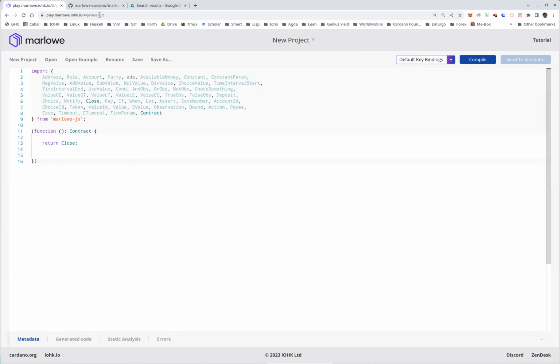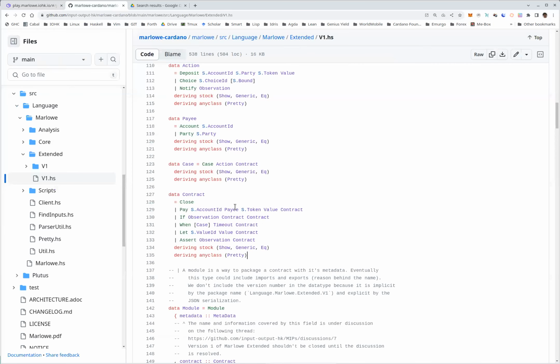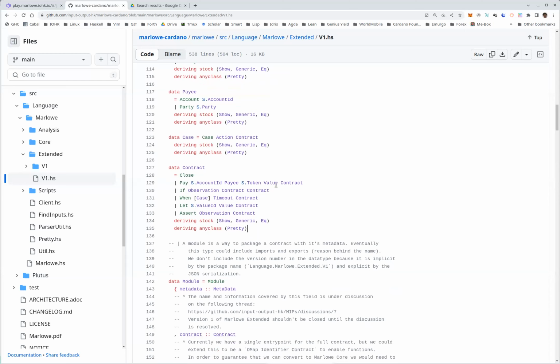But then we end up with this very simple DSL, domain-specific language, and it has been carefully designed to be statically checkable. And in particular, it's not Turing complete. So you can't do arbitrary things. You can't do CryptoKitties or something like that. But what you can do is financial contracts. And those, because of the way it has been designed, can be statically analyzed.